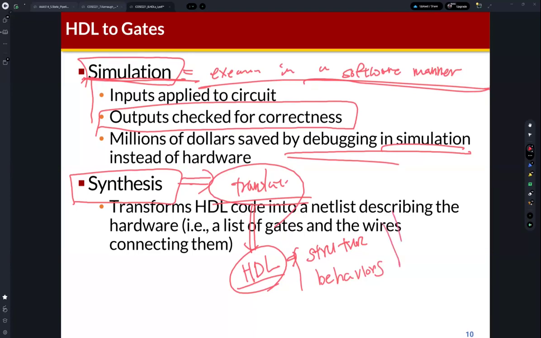But in order to make a real chip and a real system, these need to be translated into a circuit.